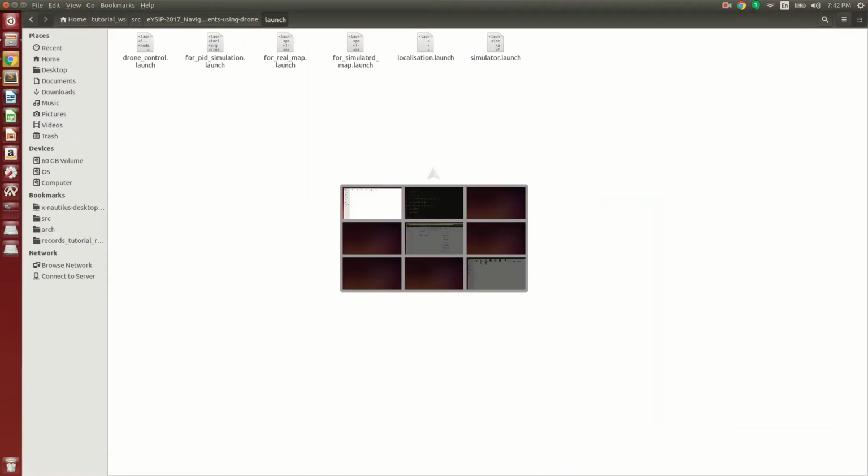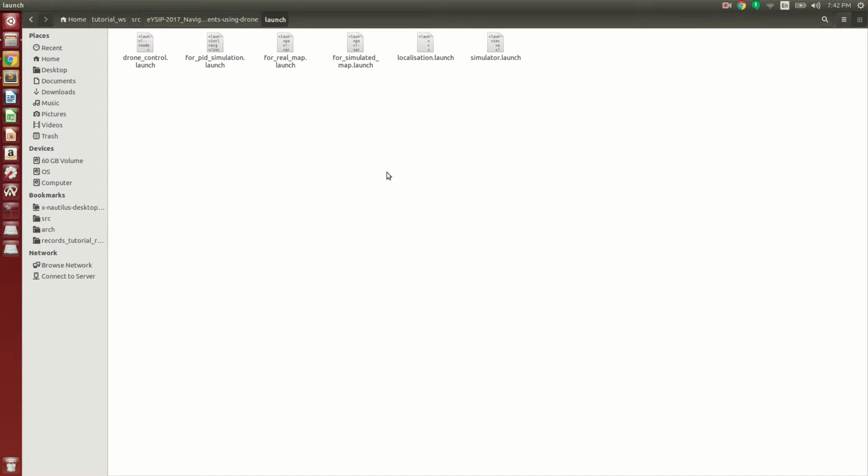So to begin with, we have all understood how to launch a simulator, and how to control the drone in the simulator or in the real world. We have installed MoveIt, we know the interface of MoveIt, we know how to plan, we know how to load a map, and we know how to plan with the loaded map. Now it's time to make the actual movement happen.